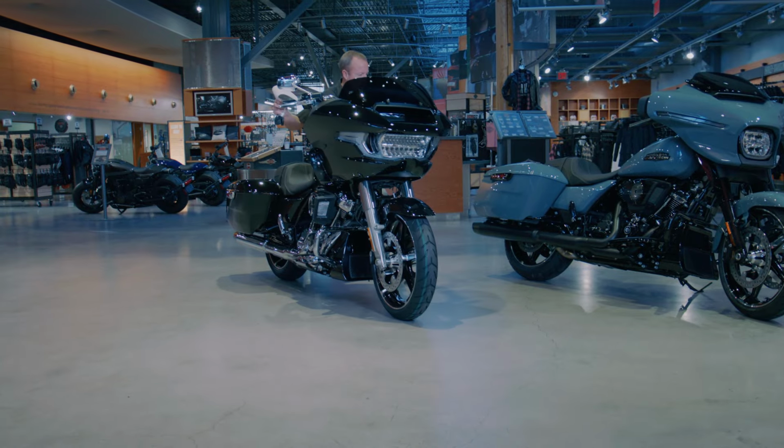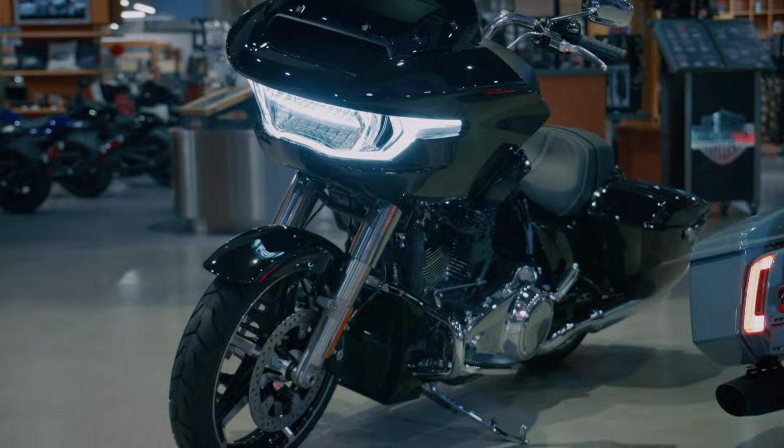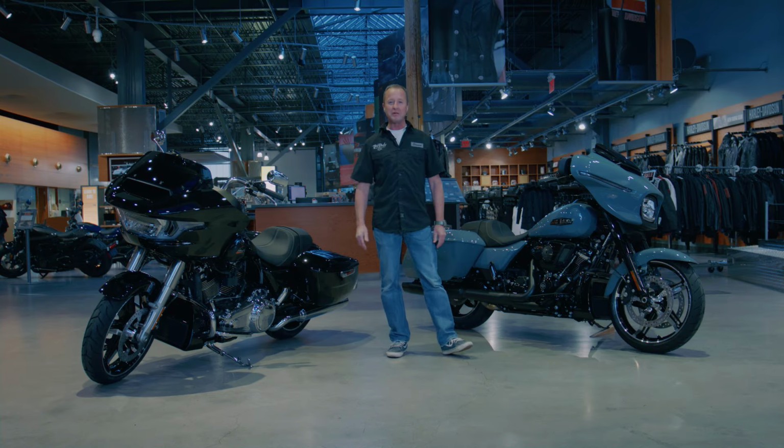Hey, I'm Stuart with Trev Dealey Motorcycles, and today we're introducing the all-new 2024 Street Glides and Road Glides from Harley-Davidson.